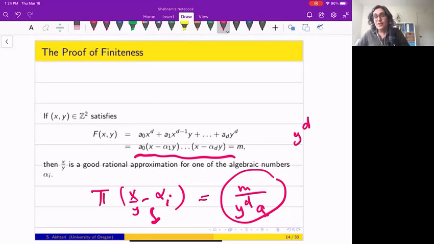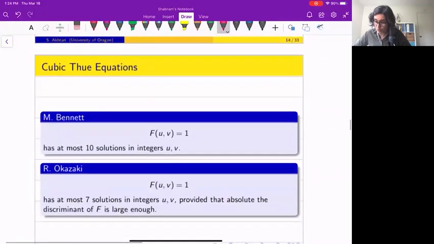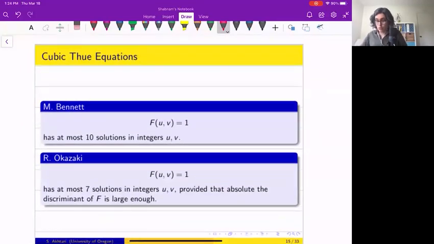In the general case of index form equations, you have so many variables, so you are not just having one rational approximating one algebraic integer. But in the case of cubics, that's where we get lucky and get an index form equation that is basically a two-variable equation. As I said, there are lots of good results proven for these equations, and especially for cubic and quartic, we have very good bounds that I'm going to use today. One of the best bounds, which is going to be very helpful eventually for my talk today, is due to Mike Bennett, one of the organizers of this series.